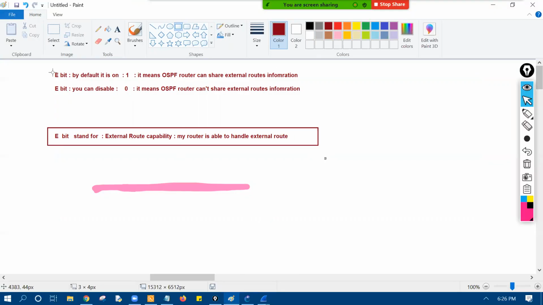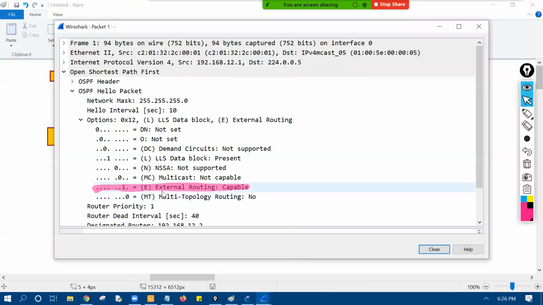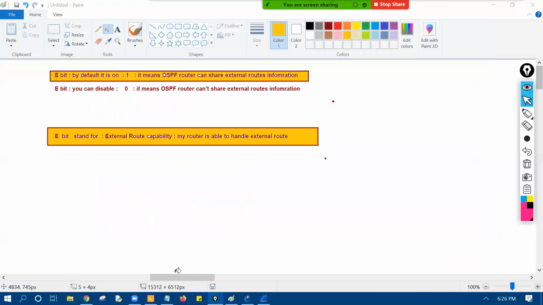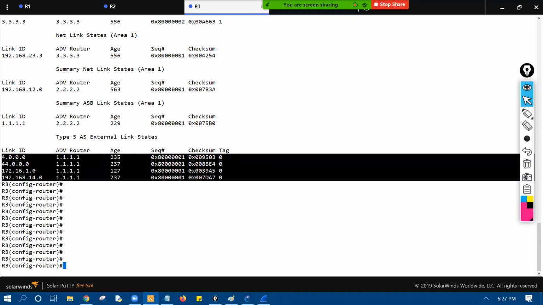And by default, it's 1. If you see, E equal to 1 means on, and it says I'm able to exchange the external route. Because of this reason, you will have this information in the database table and in the routing table.